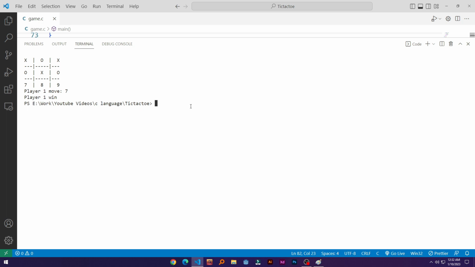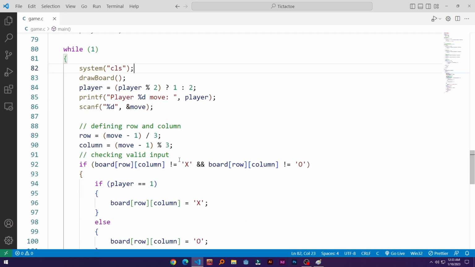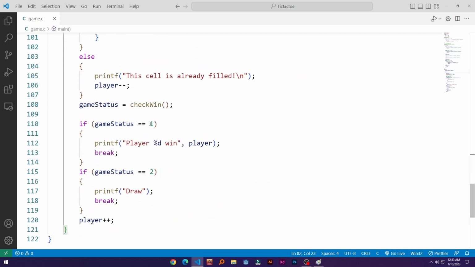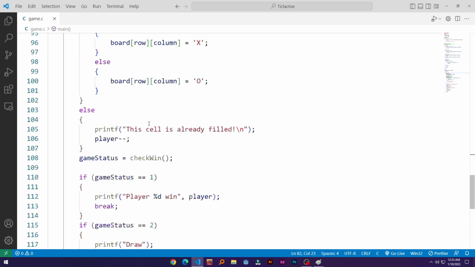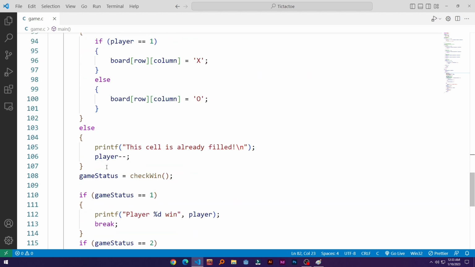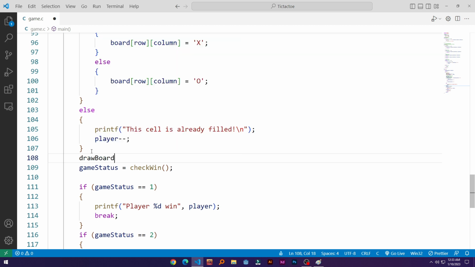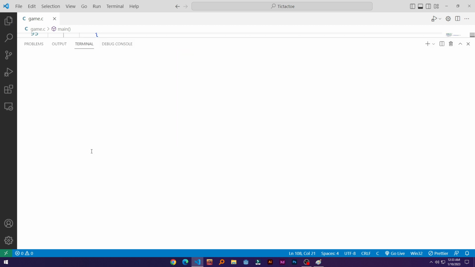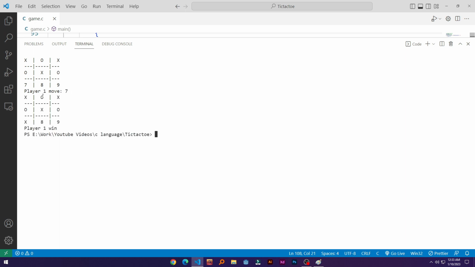Debugging is also a skill. Now it is working.